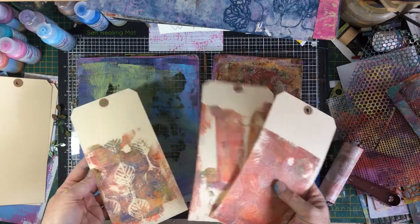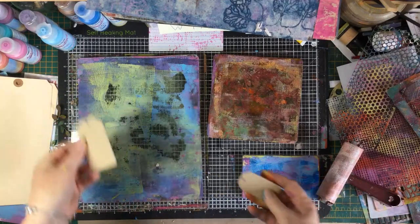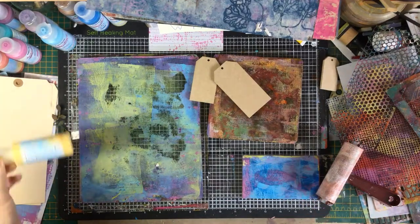Make something useful. Put it onto the thing you already want to decorate. Like you can put on your journal books. You can even put it on your tags. These are little wooden tags. So let's see if this works. Probably won't. Now I'm talking to you and saying it will, but let's have a look.